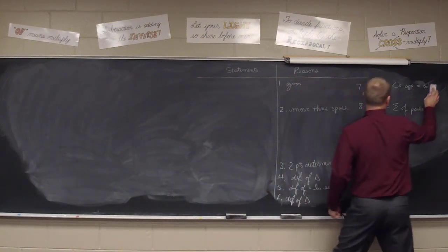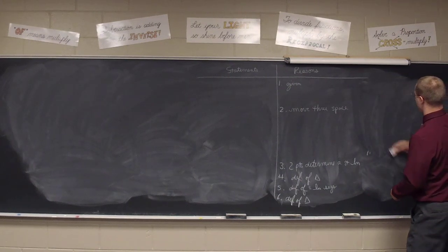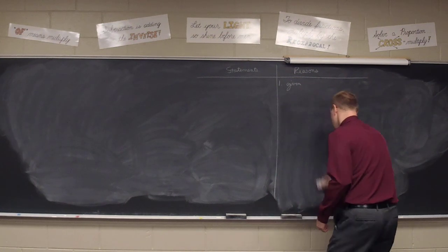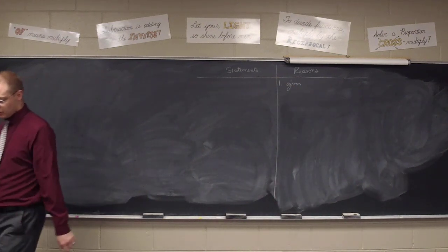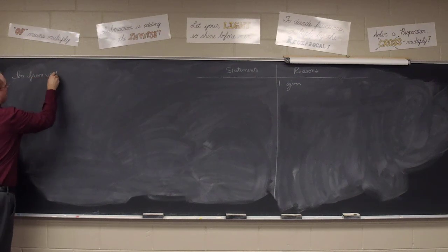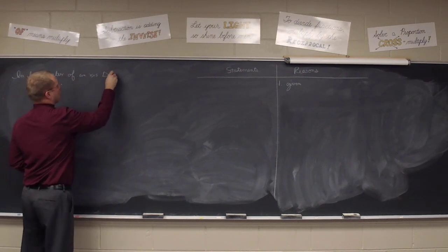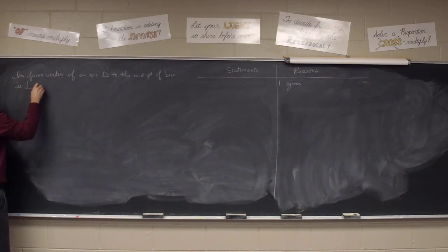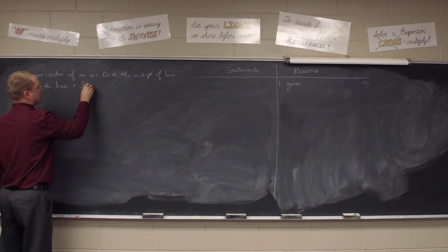The line from the vertex of an isosceles triangle to the midpoint of the base is perpendicular to the base and bisects the vertex angle.